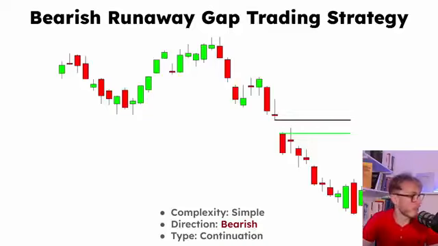So the highest point of the gap is right there, and we place our stop loss just above this point, and we also leave some wiggle room. So if the price goes up to retest the gap, we still have some good chances here to not get stopped out and still be within a winning trade. For your target, you can use a risk to reward ratio, so you can measure from the stop loss to the entry point. You take this measurement, and a 2-to-1 target would give us a target down here, while a 3-to-1 would give us a target all the way down here.